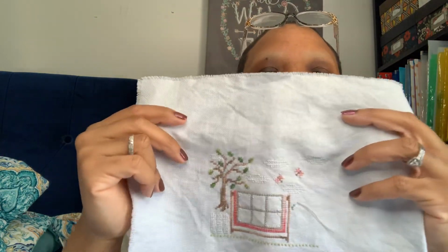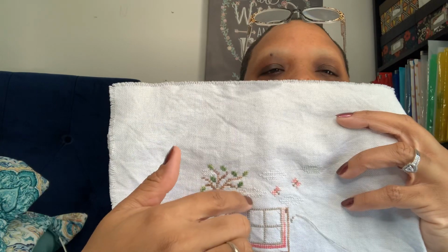And I'm just stitching this over 1 on an even weave that I dyed myself. And this is where I am at on it. So I made a little bit of a boo-boo. If you look closely, you can see white clouds here. Well, yesterday, not paying attention, I used 3756, which is kind of a color like this. I am going to take it out and redo it in white, but I'm just not doing it right now.